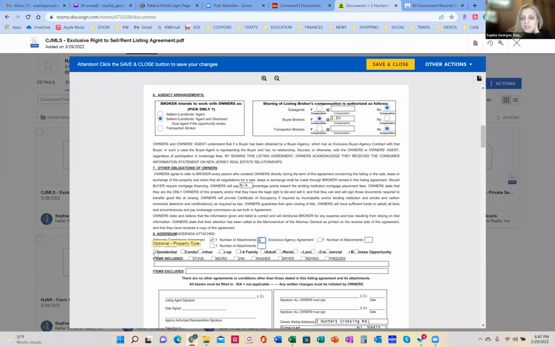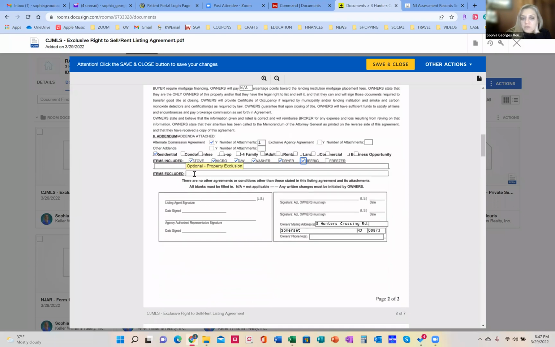You have to select what it is. If it's residential, you have to select what items are included, and what items are excluded. You would write it down. Okay, and then you would load up the signatures here, and then you just put their phone number there.